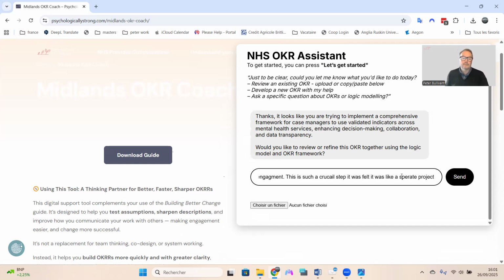Typing is always very tricky, but even with spelling mistakes, it's pretty good at recognizing what you actually meant. So giving it a little bit of instruction.